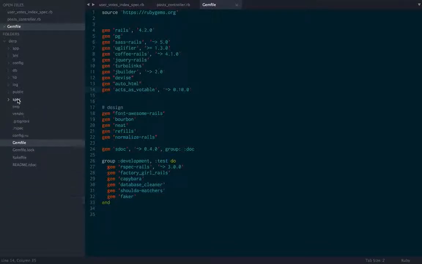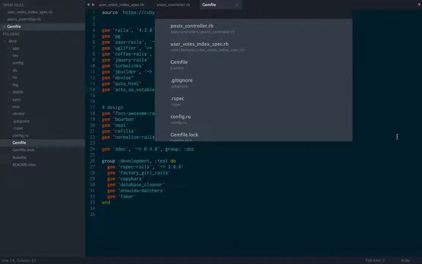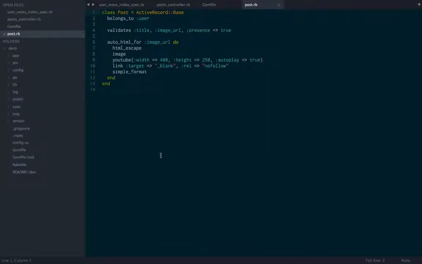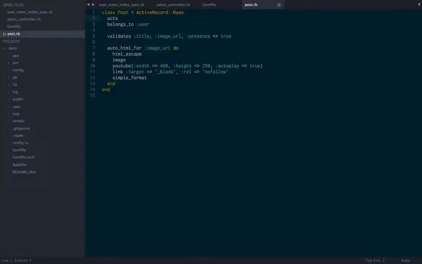Cool. And then in the post model, we add this.